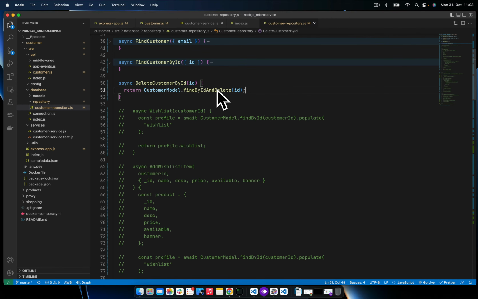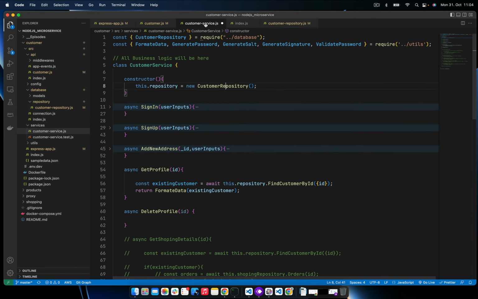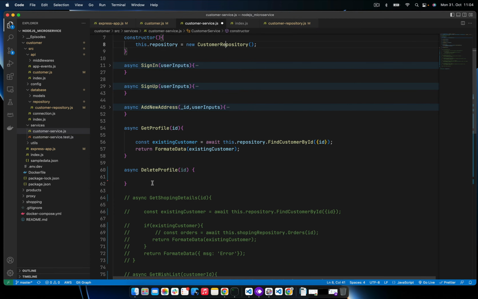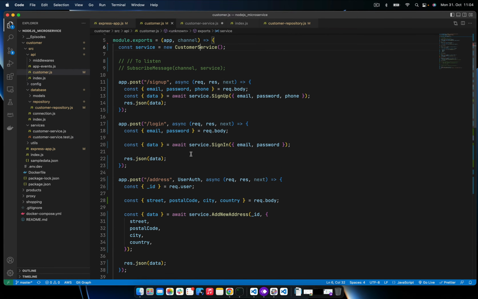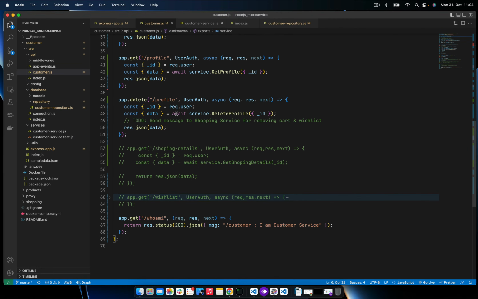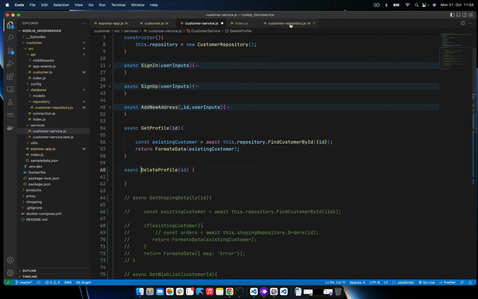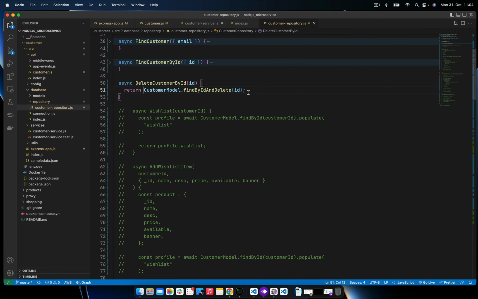So now we are just deleting from here. You can put await also, that's not an issue. Or if you are not going to put await, then also this promise is going to resolve, because from the customer service, here we are calling this specific function, and this function is going to be called from here in the delete operation, you can see, and here we are just putting await. So if you put await, this await will call this function, and that specific function will call this repository one. So anyway, that promise is going to be resolved from there. The repository part is done.